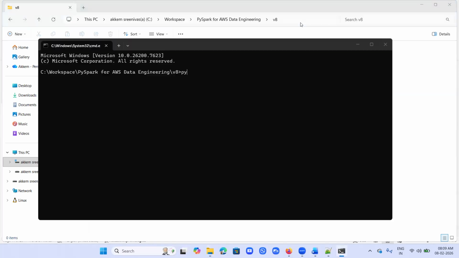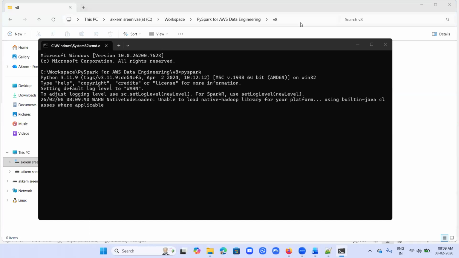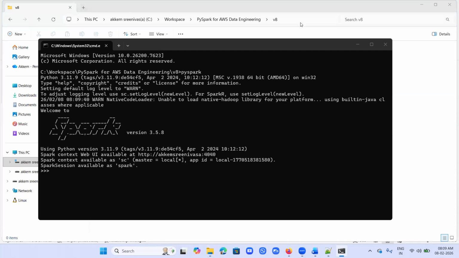So I am typing pyspark. When I type pyspark, it is starting the PySpark shell, but not a Jupyter Notebook. But my requirement is, when I type pyspark, it has to start Jupyter Notebook instead of the PySpark shell.